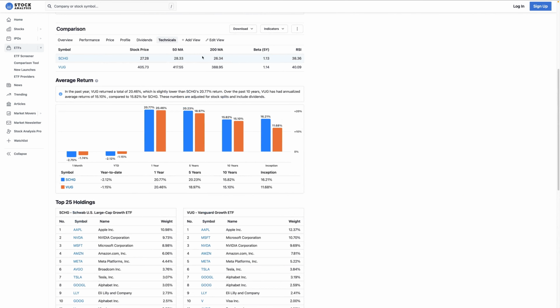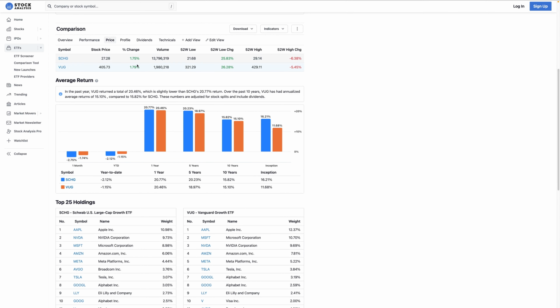when we come up to performance, we can actually see it by the numbers. So we also have the graphs, but I also like to look at the percentages. We can see out of a 10-year return, which is leading the way, and that is SCHG at 334.28%. And we can see on the 5-year return, SCHG is returning 151.27% versus 138.42%.